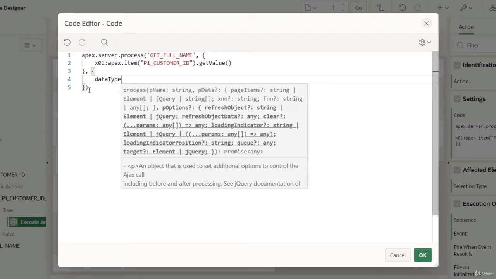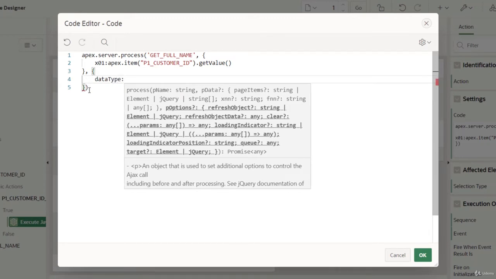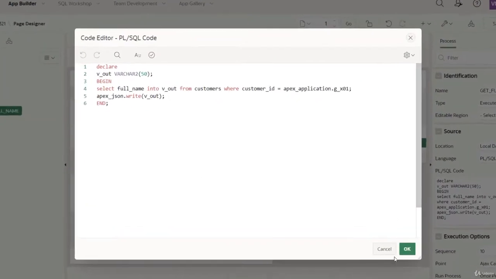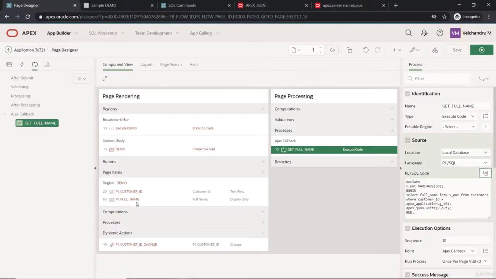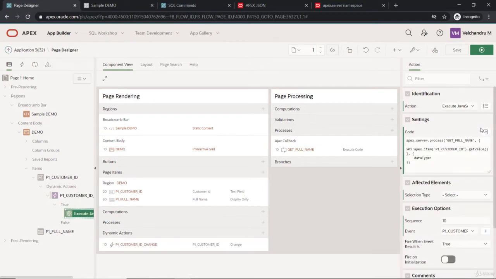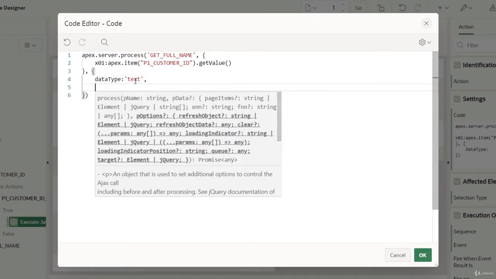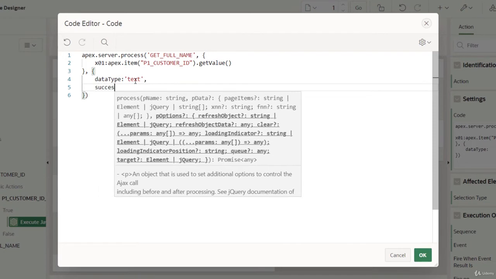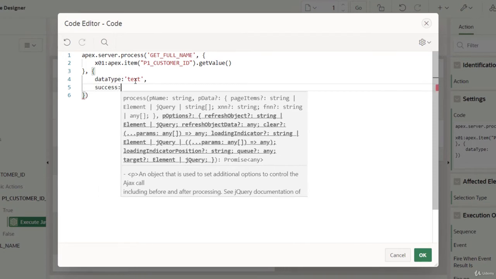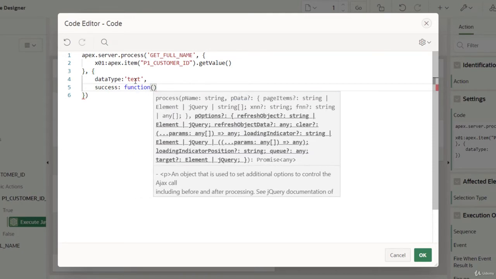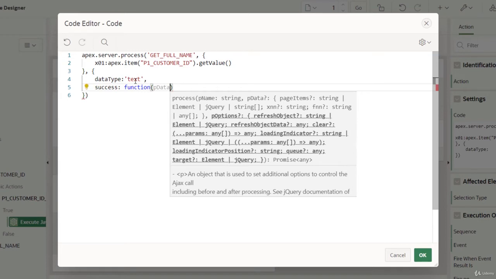The data type will be text, as we are returning text, right? The return type of this process is a string, so we put the data type of this apex.server.process as text. Then a comma, then we'll have the success callback, where we will have the function, and now we will add the input.